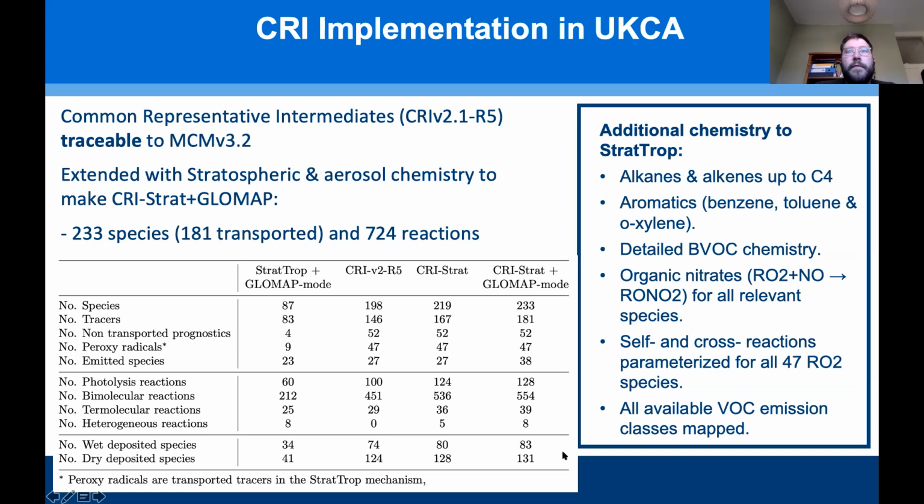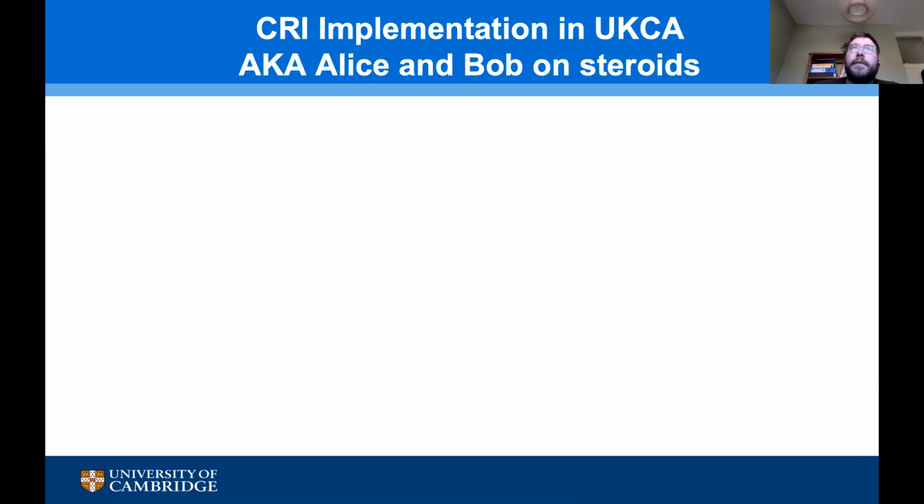In terms of where this sits, like we were saying, we should see it as an intermediate complexity scheme. We're not saying it's going to replace Strat-Trop because it is quite a bit more expensive and more complicated. There are many scientific uses where Strat-Trop is more appropriate, but it can be used as a benchmark for testing against.